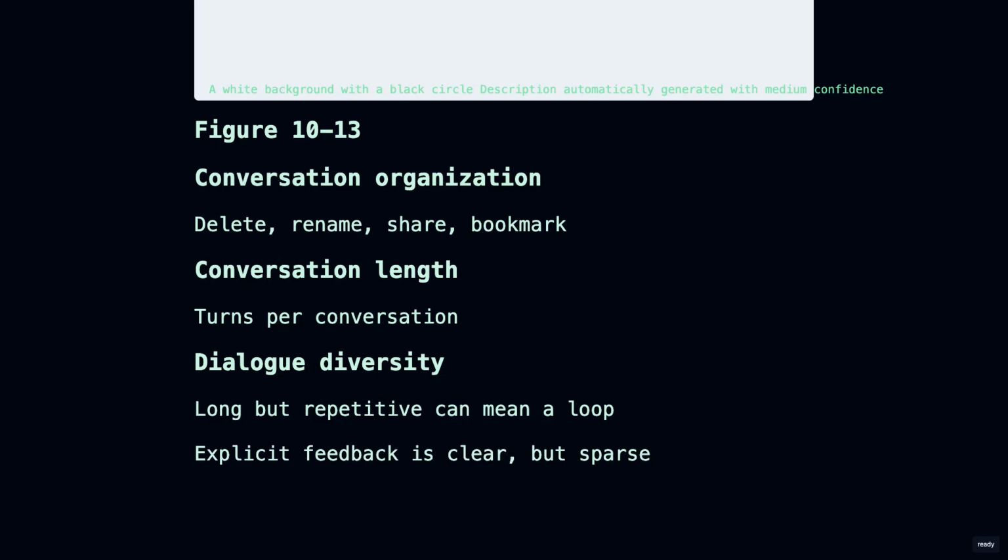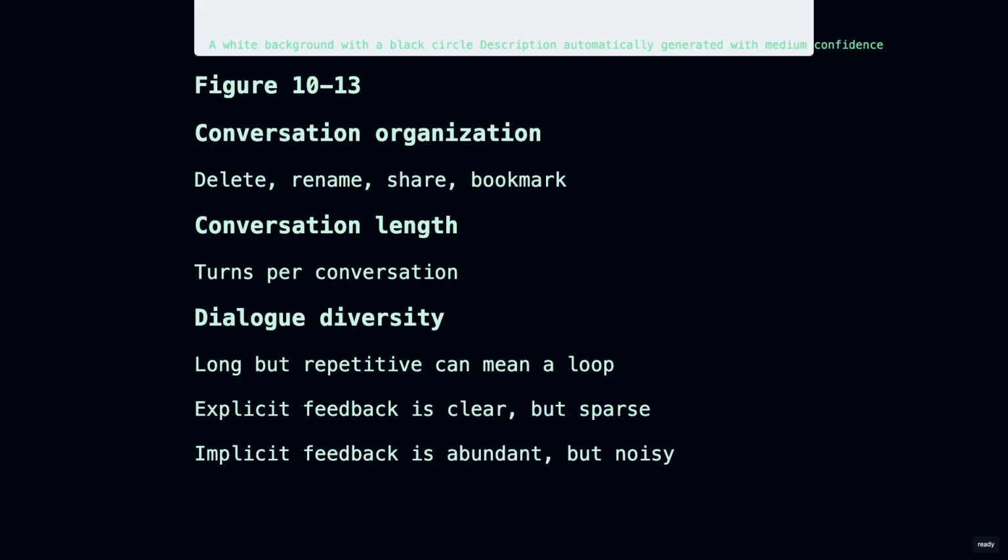To close, remember the trade-off. Explicit feedback is easier to interpret, but it takes effort, so it may be sparse and biased toward unhappy users. Implicit feedback gives you much more data, but it is harder to interpret correctly.